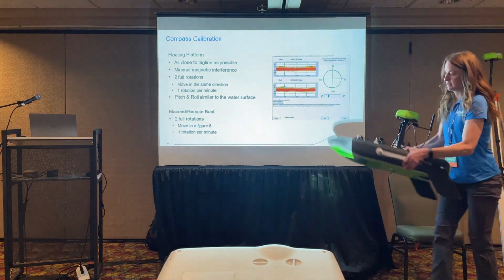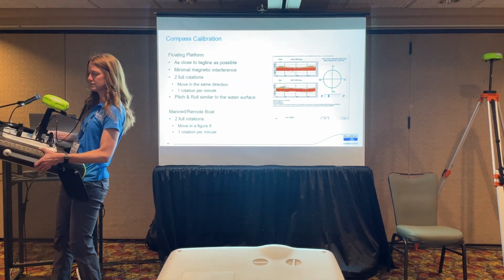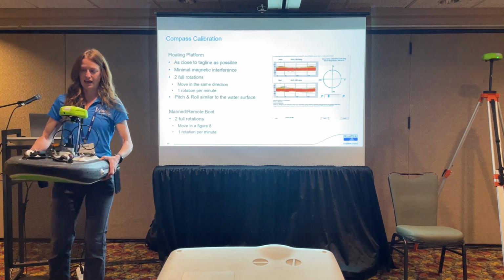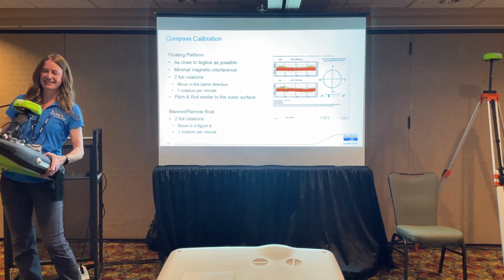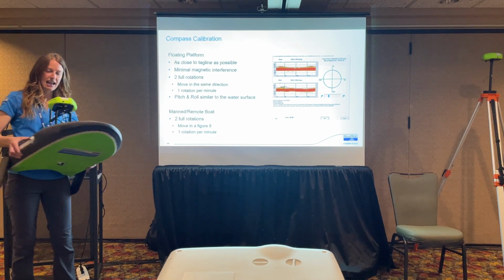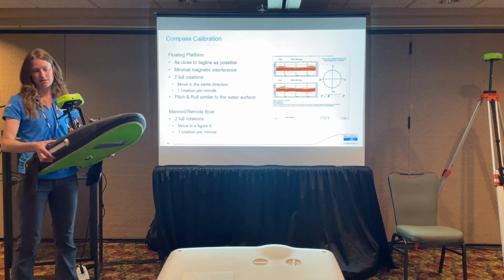So you're actually going to pick this up, and you're going to make two rotations while pitching and rolling it like this. And it should be painfully slow, because you want each of your rotations to last one full minute. And the pitch and the roll of the system is going to be dependent on the actual water surface conditions.